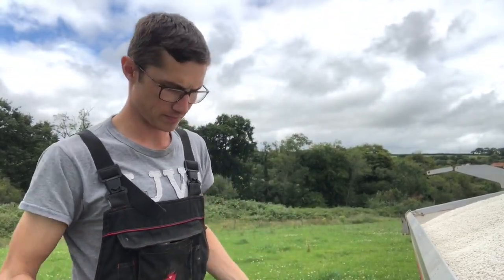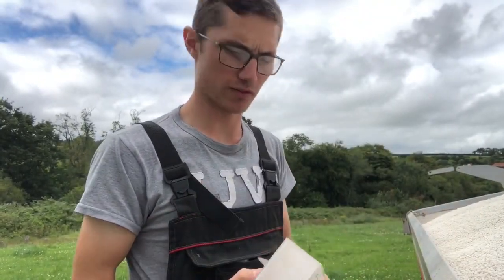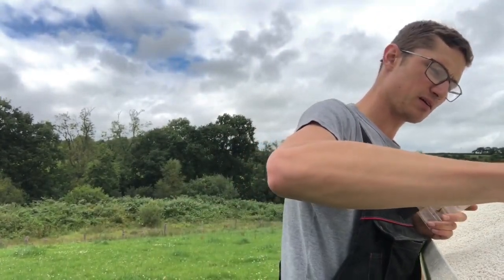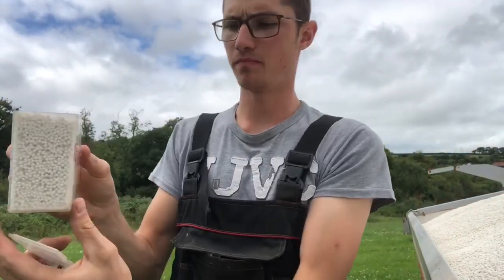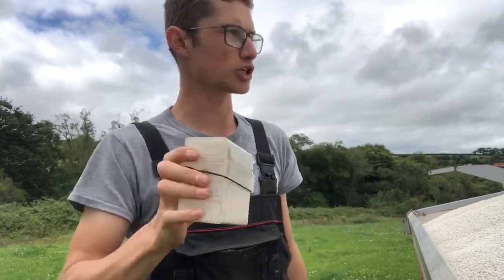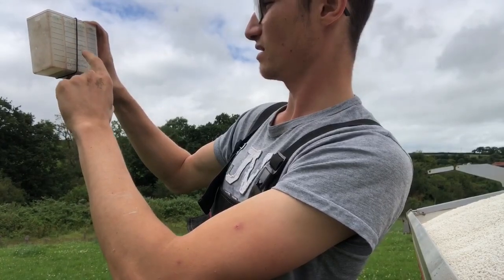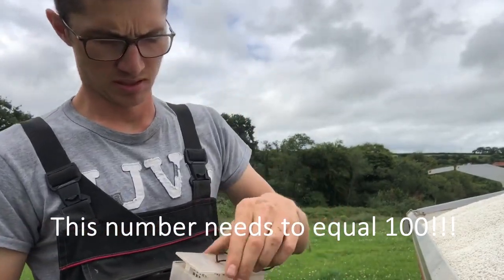It's a bit noisy so you'll have to bear with me, but I cannot find this type of fertilizer on the Kverneland database. So we're going to do a shake test and find the next closest thing. We're going to fill it up to the top, do a little shake, get it all happy. It is reading 0-20-60-10. What we'll do is put that in the app and see what it says.